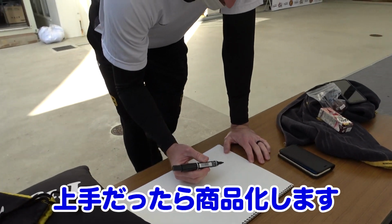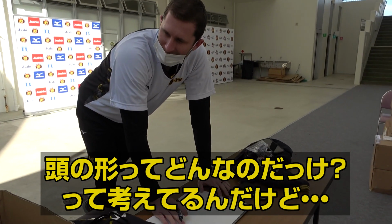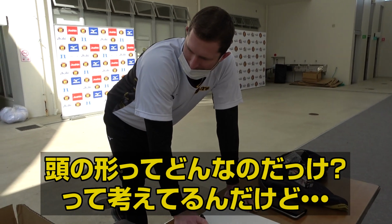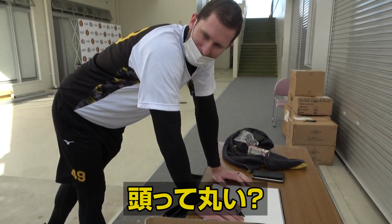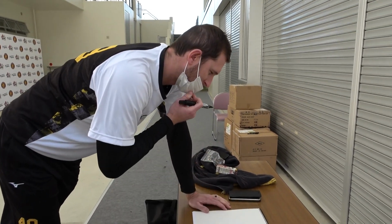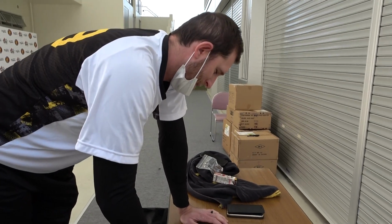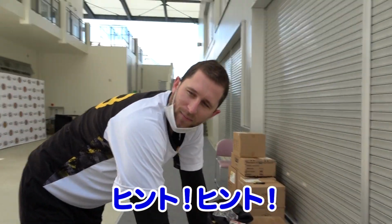And you feel really good at it, or make some product? I'm trying to think of what shape of head a tiger has. Does it have a circle head? Have like a spear head? Hint, hint. Yeah, I need a hint. Hint. That doesn't help.